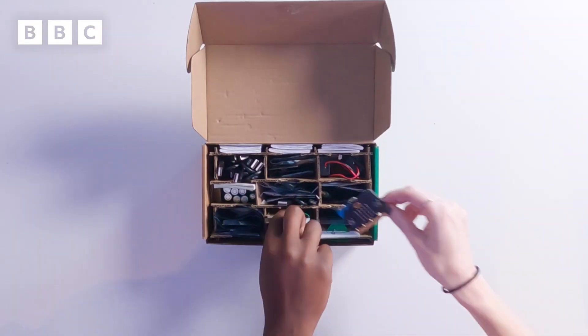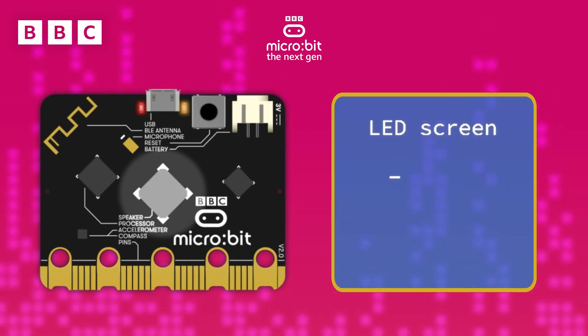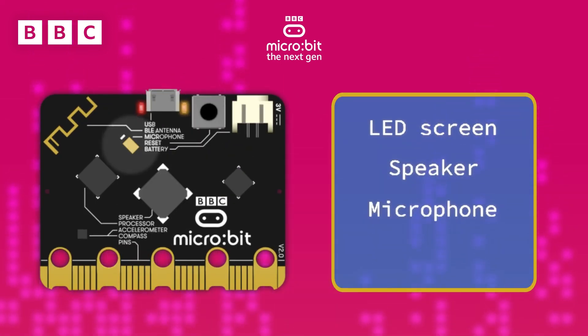It's unboxing time. It's tiny. It's astonishing that you can play and create games on this little tiny computer. But don't be fooled by its size — it's easy to use and it's packed with features. The BBC micro:bit comes with a built-in LED screen, a speaker, a microphone and a touch sensor. This is your gateway to endless coding possibilities.